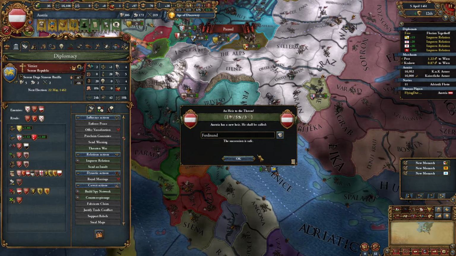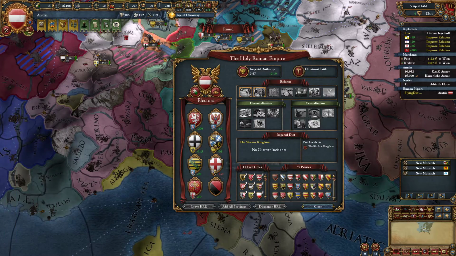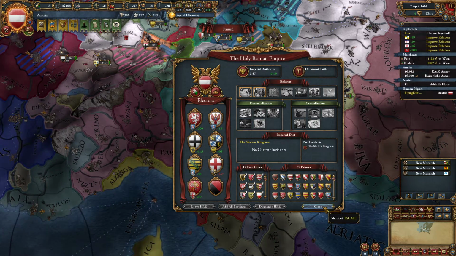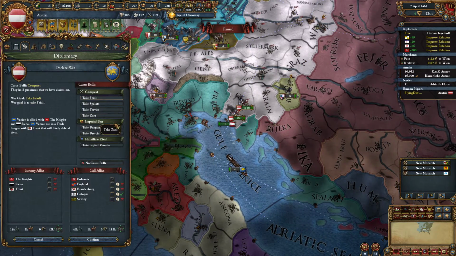Okay, we have a new heir, a 253, very nice heir. We can become emperor again. People are voting for us since we have an heir. Otherwise, they cannot vote for you. And yeah, let's start declaring the war here.